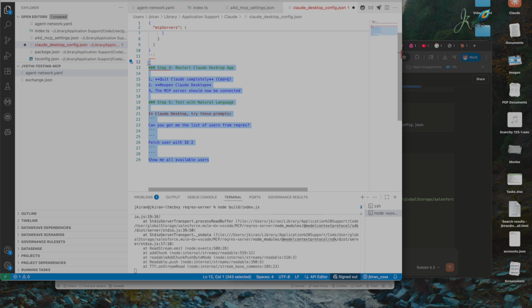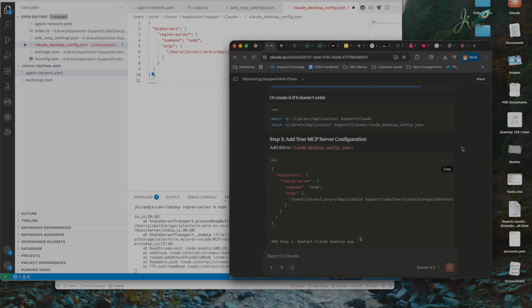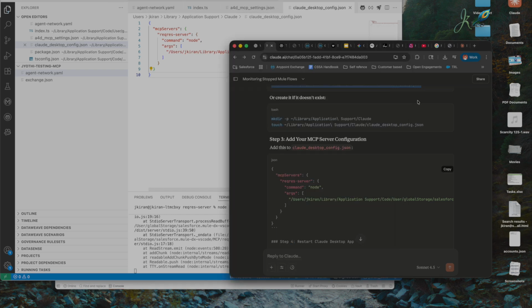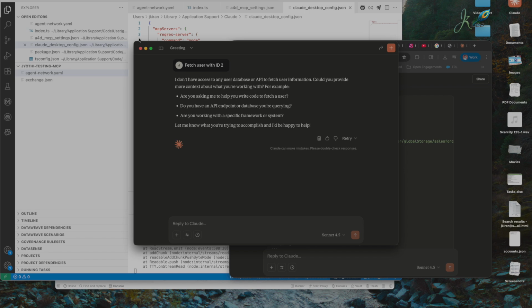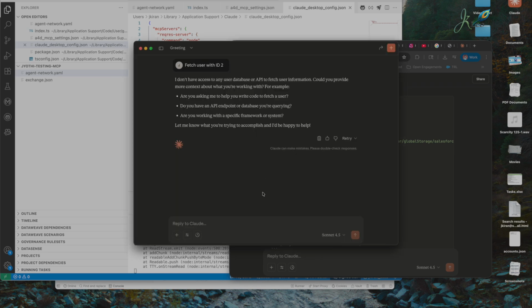I'm removing the other metadata that was copied from the AI response, and just giving a JSON. Since this is a JSON file, we don't need these three symbols, so I'm removing them. Since this is a Claude desktop config.json, it includes a simple argument. I'll show you where to copy that and where to paste it.